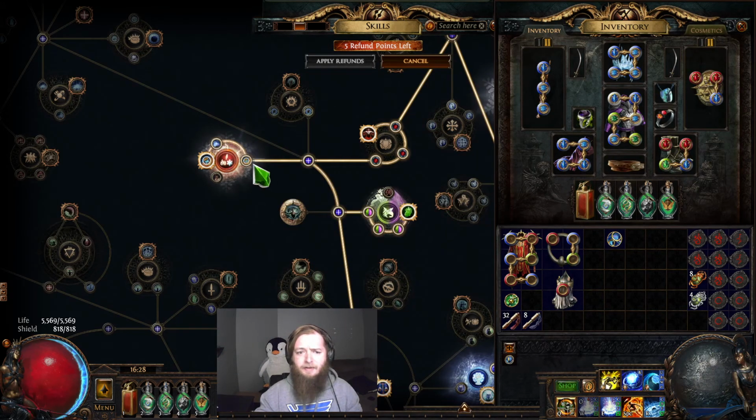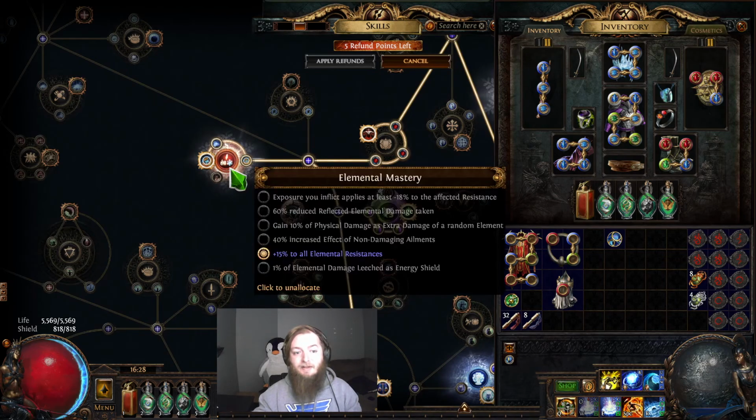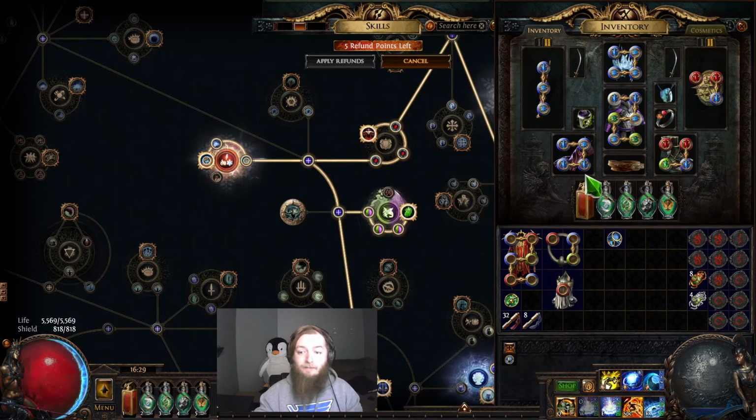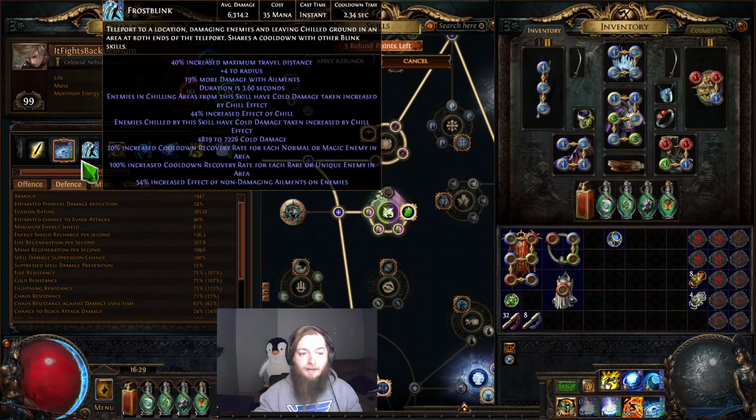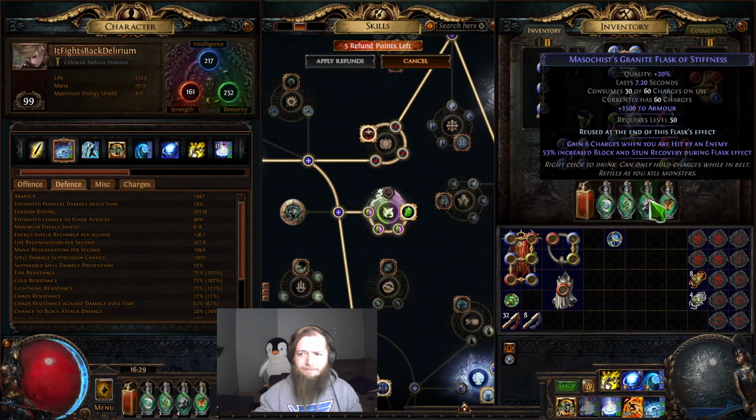So these nodes here, cold damage, Snow Forged, enemies ignited or chilled by you have minus 5 to elemental resistances. So I'm chilling all these enemies, so that's an extra minus 5 to cold res, which is huge, which I'm lowering a lot. And then the master here I got is 15 to all res, which really opens up gear a lot. The resistances are sitting at 107, 107, 123, which is pretty solid.